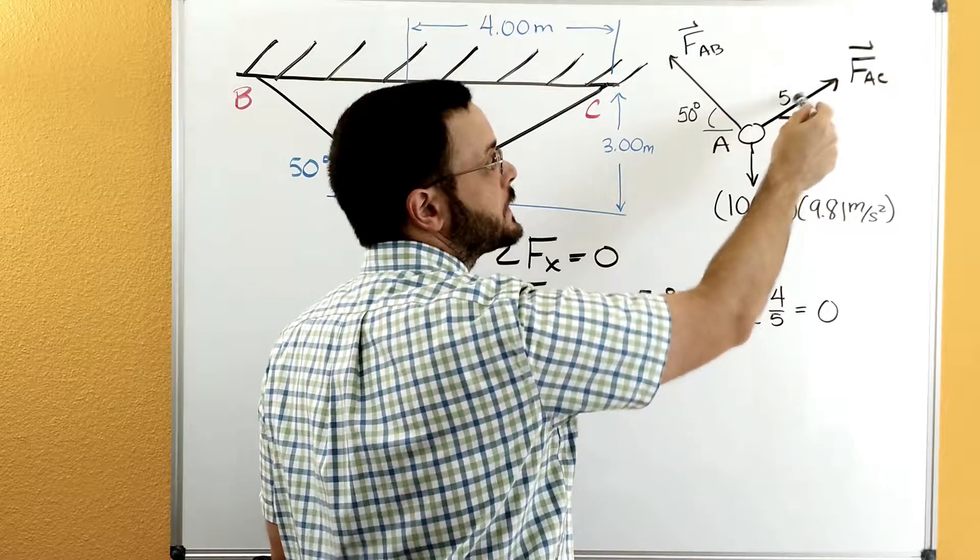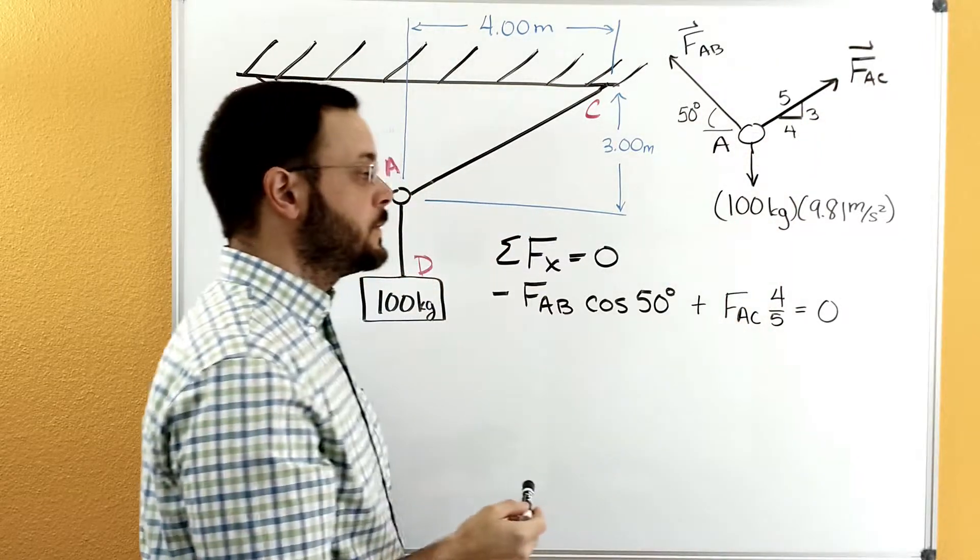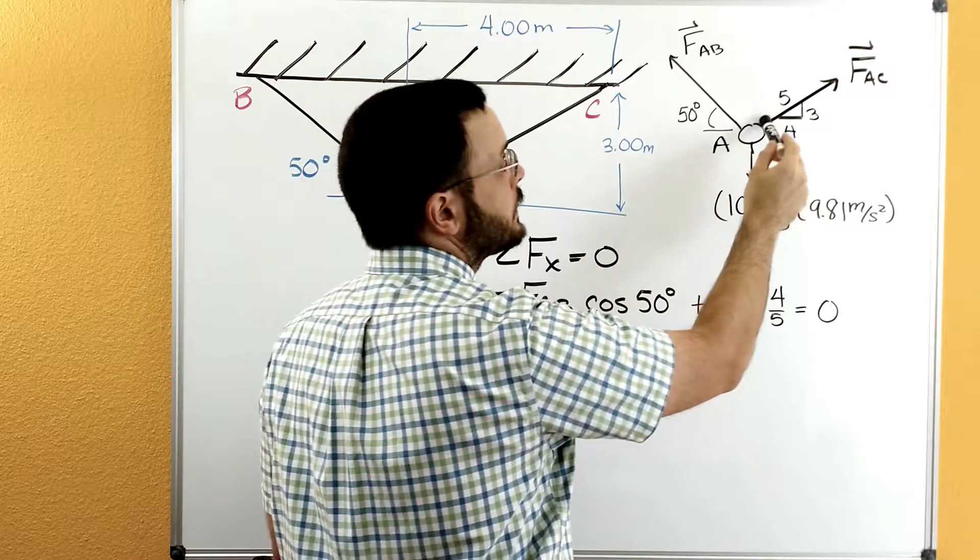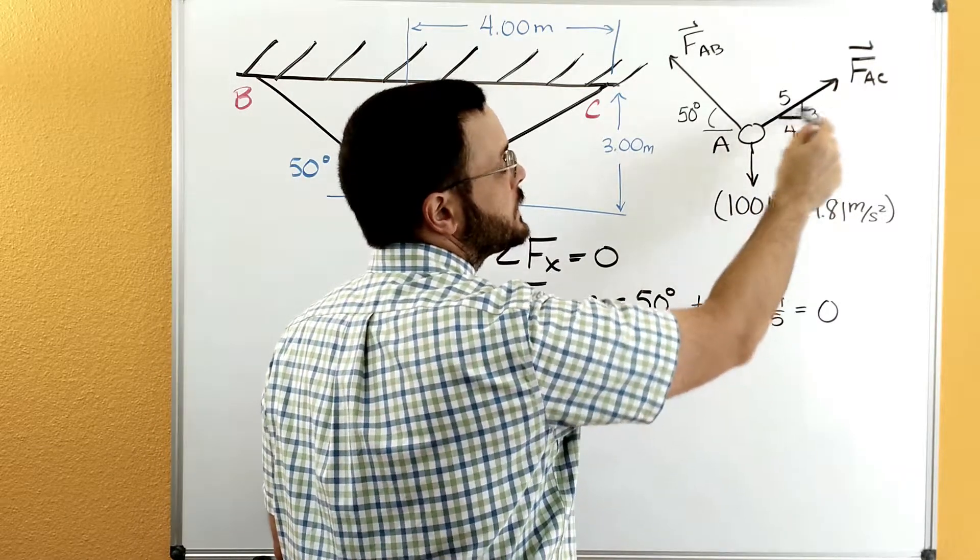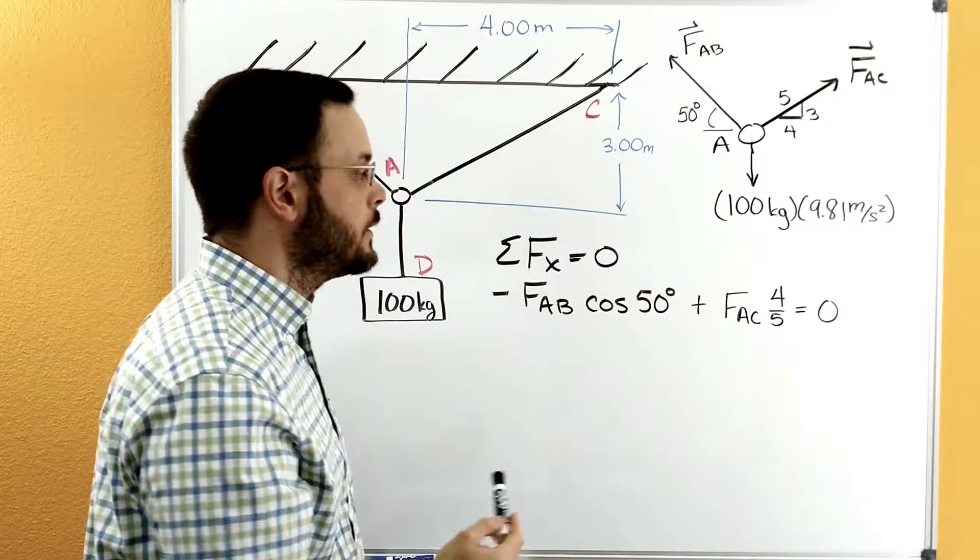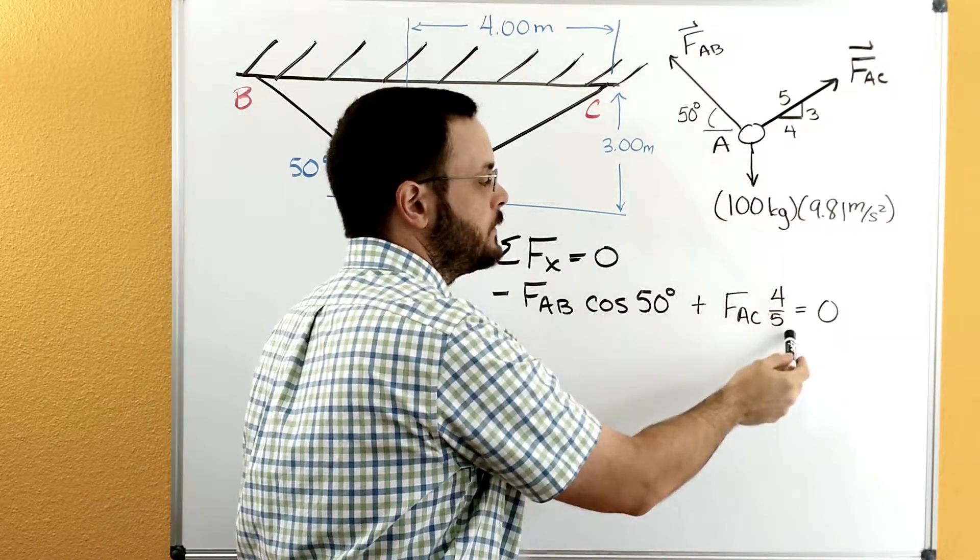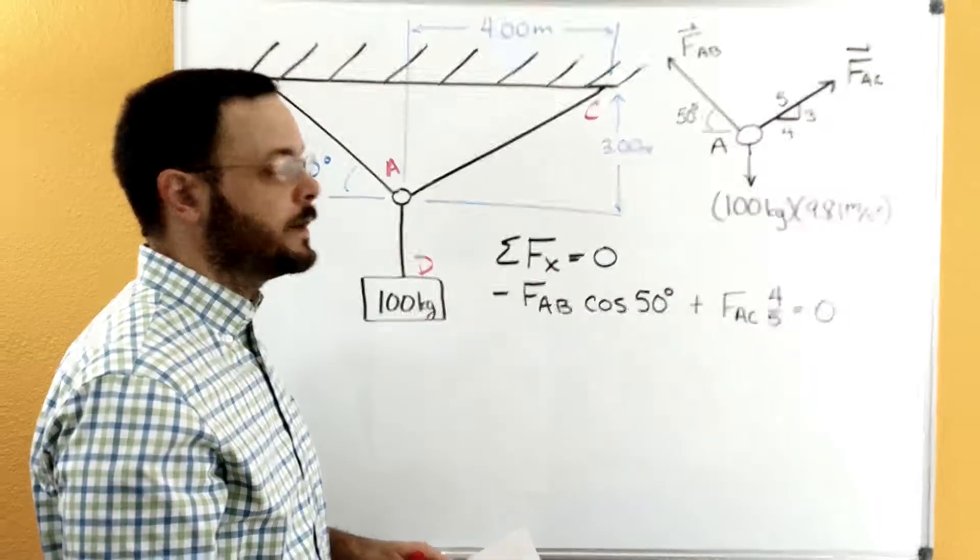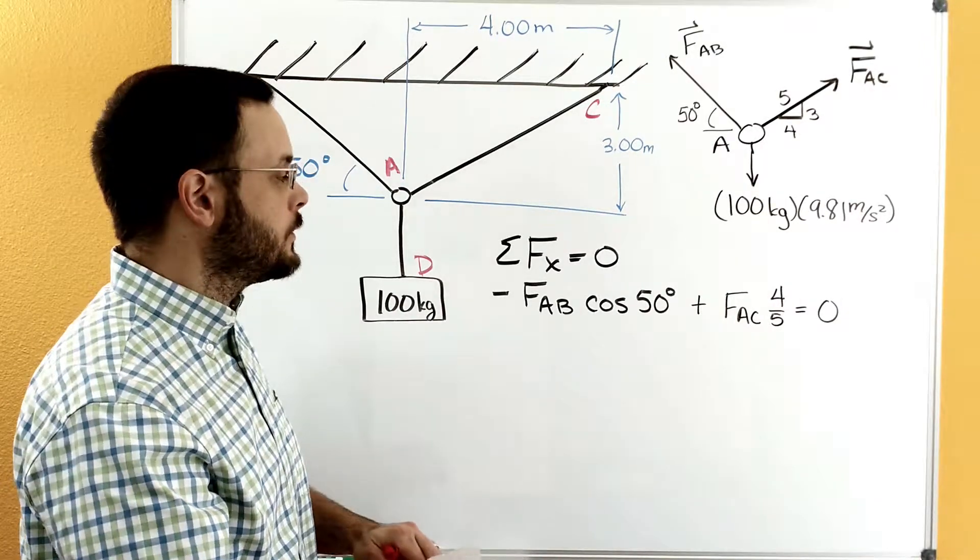and then we're going to multiply it by a ratio of one of the sides to the hypotenuse. Remember the hypotenuse is this longer side here of 5. So when we're doing this, since this is going in the x direction, we're going to pick this portion of the similar triangle that goes in the x direction. So we're going to pick the 4 side there. The 4 side goes on top and divide by the 5 side, which is our hypotenuse. And let's go through and do the algebra real quick on this one.